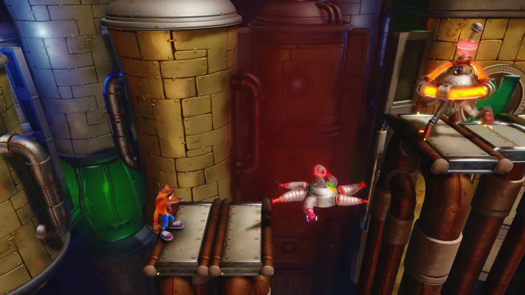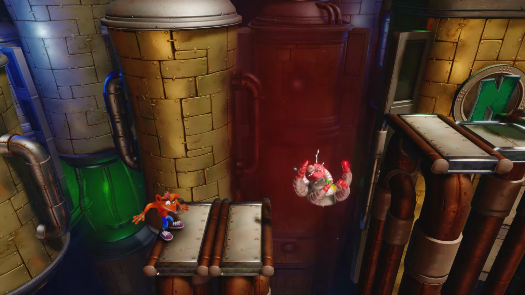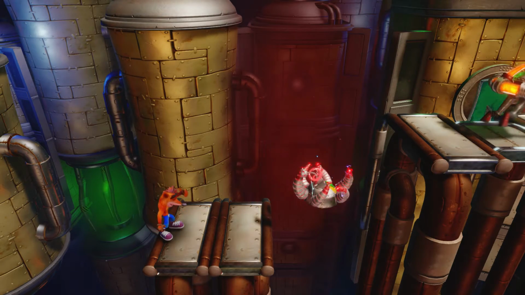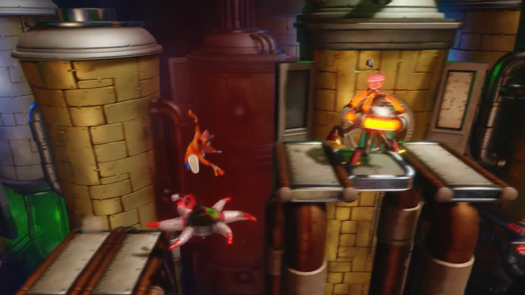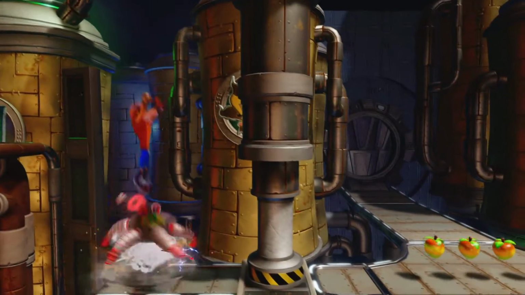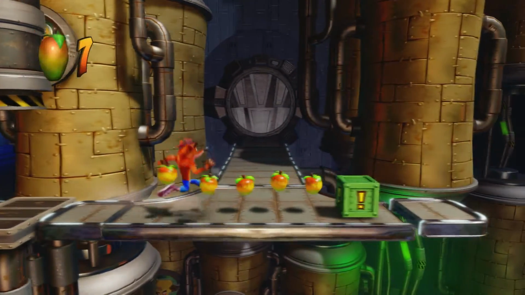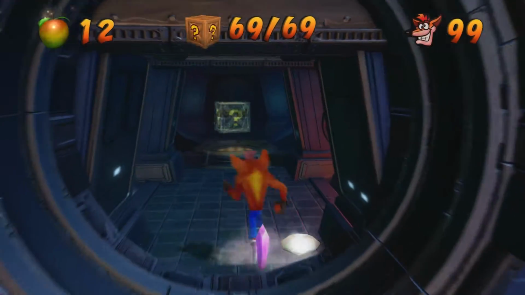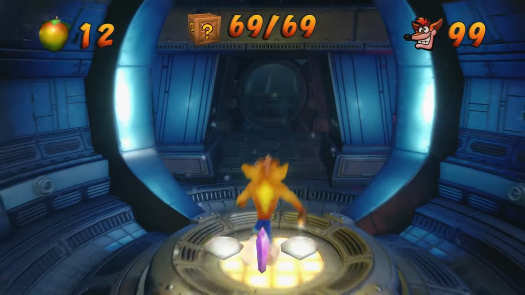That one's no good, but this next one might be okay. Or actually, no, that's bad too. Let's see, why can't I get this timing right? There we go. And slide. Jump down, take this dude out. And we've made it! Blow up all the nitro boxes. 69 out of 69. We get the second clear gem.